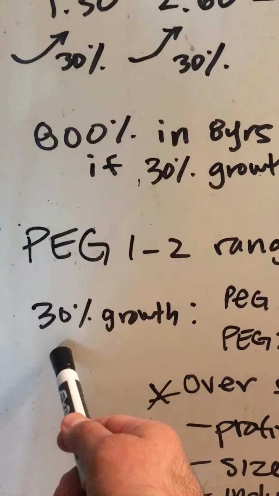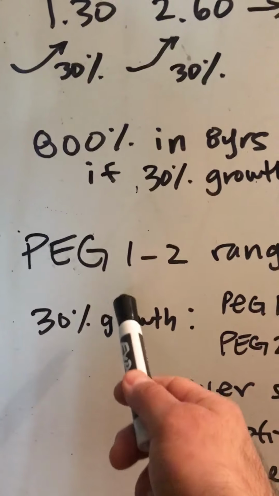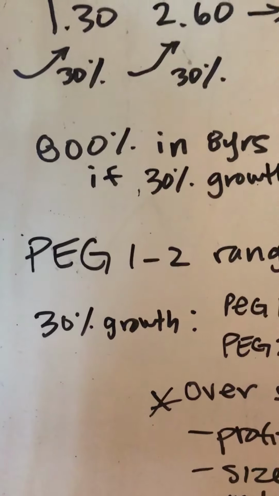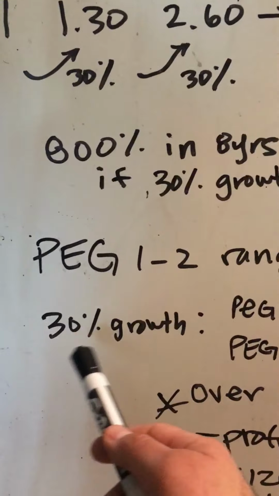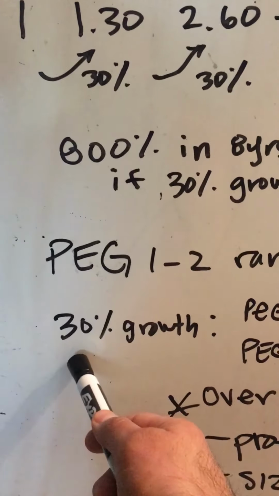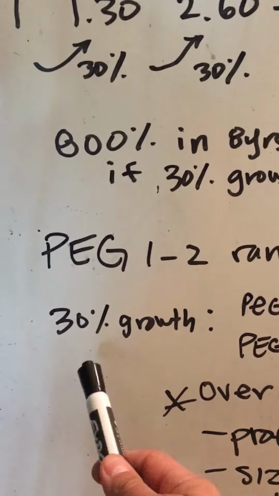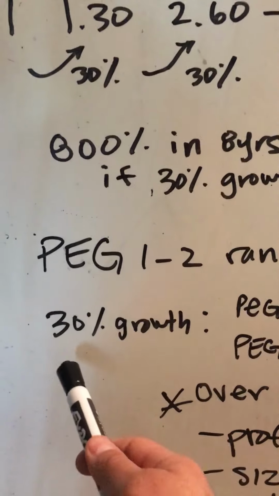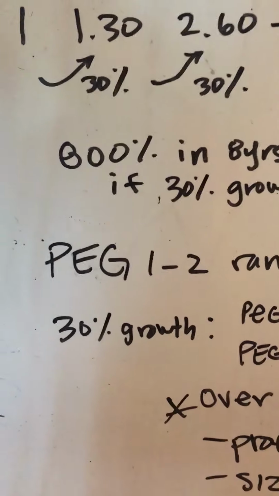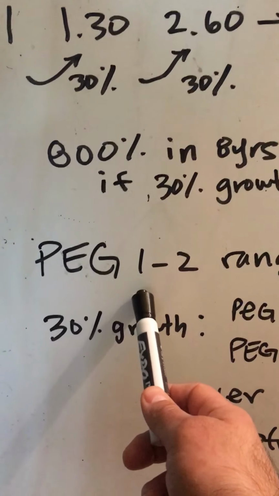If we know the stock is growing or has historically grown or is expected to grow at 30%, we're comfortable paying below a PE of 1, and we would love to buy it even lower than a PE of 30. PEG of 1, PE of 30. If we can get it for 15, that would be great. Apple was bought by Warren Buffett when it had expected growth of 30, and the PE was only 15.